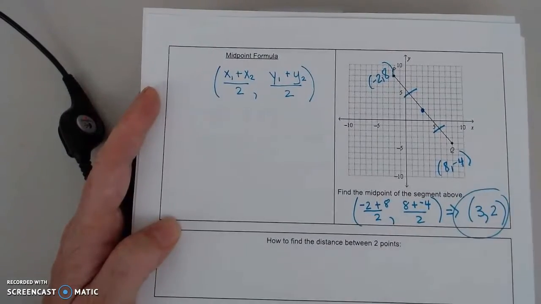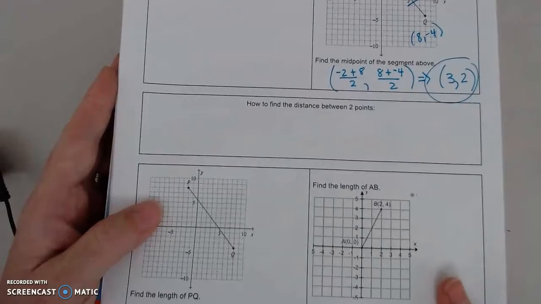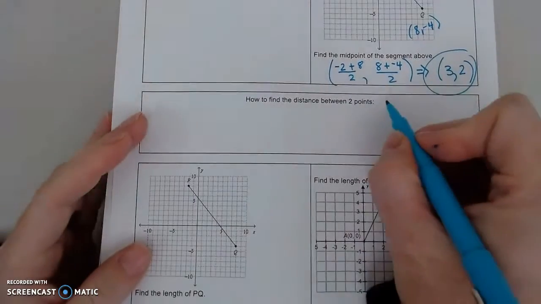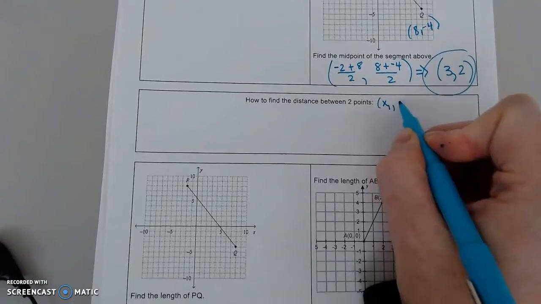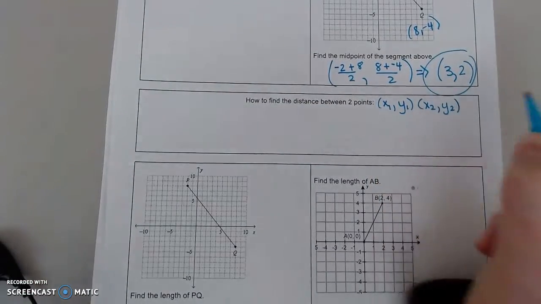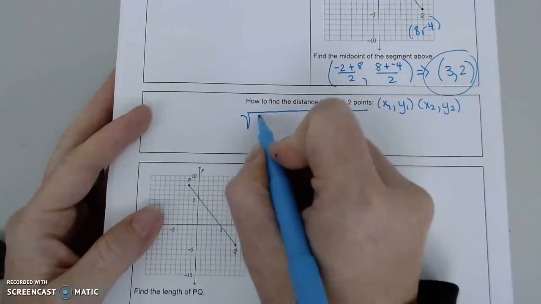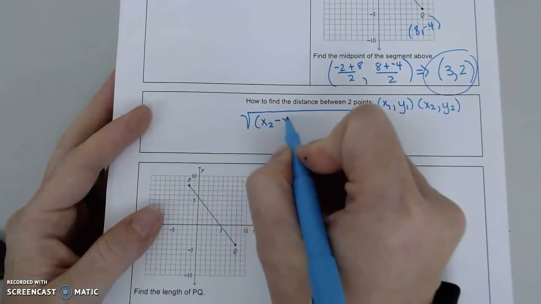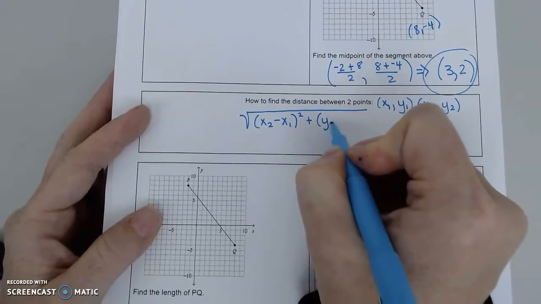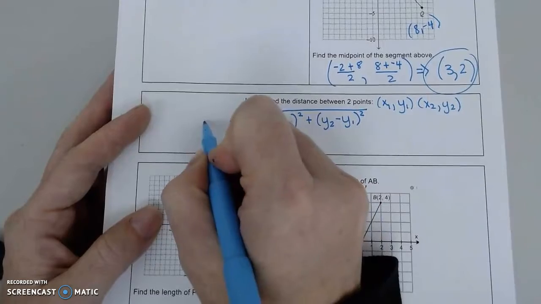All right. Now, for the distance between 2 points, there are options, but we are going to use the distance formula. The distance formula uses 2 points, which are usually going to be the endpoints. The distance between 2 points is you're going to subtract the 2 ordered pair x values, square it, plus the y values, and that will equal the distance.